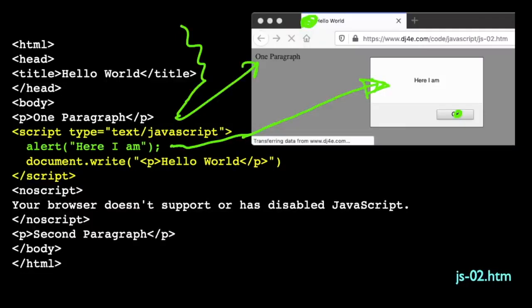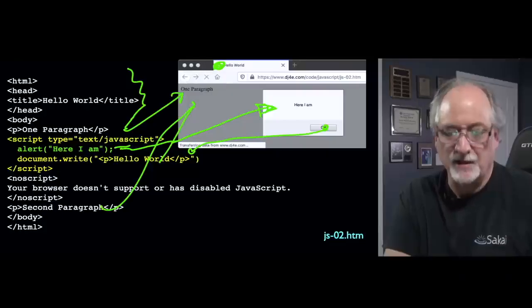Because literally, it doesn't know what you're going to do, and this JavaScript has every right to change every bit of this page because the JavaScript is in the page using the document. So it pauses until you press OK, and then it picks back up, and it will write hello world, and the second paragraph will come. But alert, you just stick it in your JavaScript, and whatever's happening, bang, it stops right there, and everything stops. So it's a pretty cool thing. You can't use it too much, you can't use it in a loop, and if you do it too many times, your browser will ask why this page is throwing up so many alert boxes. But in a pinch, it's the simplest thing.